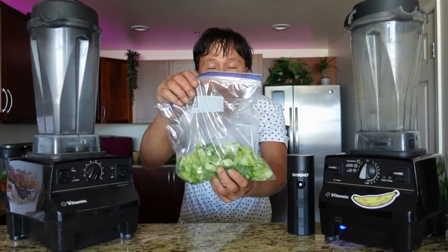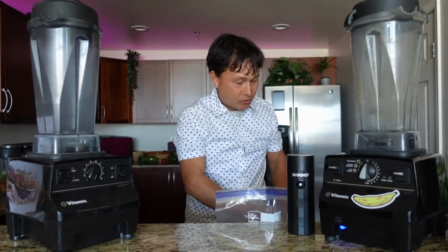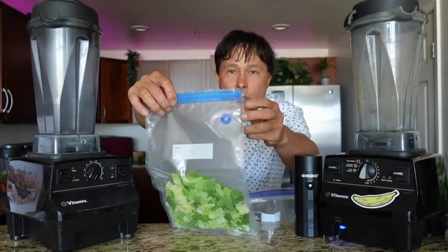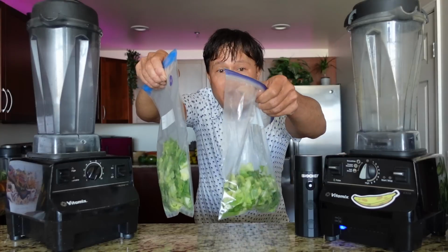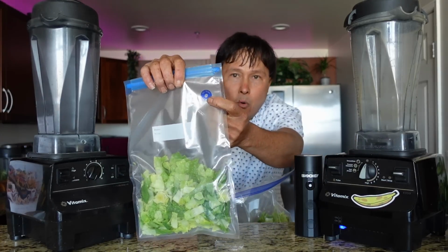If you don't want to store lettuce with the oxygen, you could do that in a special bag that comes with the Biochef. They give you a few sample bags. This is a special bag with a stronger zipper seal. This has an even thicker plastic. It is BPA-free, and it's reusable multiple times. It also has a little port on here.